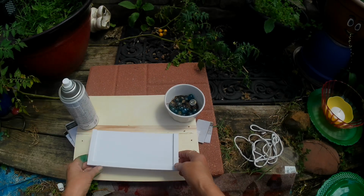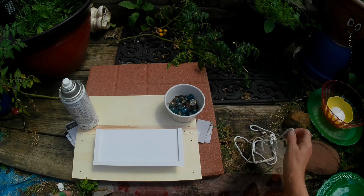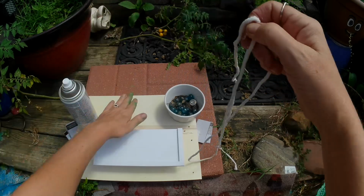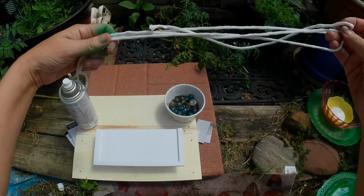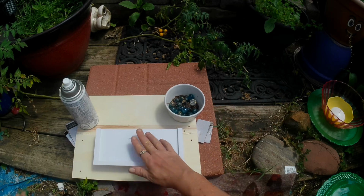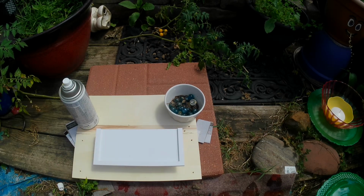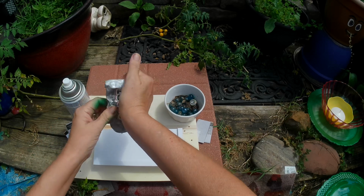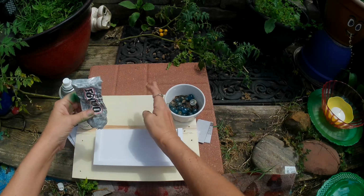While that's drying, I'm going to go ahead and take the floating shelf and add the cord that came with these shelves to the top of here just to give the kitty some traction when she goes to step on them. And I'm just going to take my glue and be pretty generous with it.